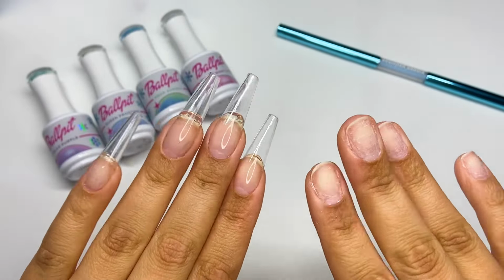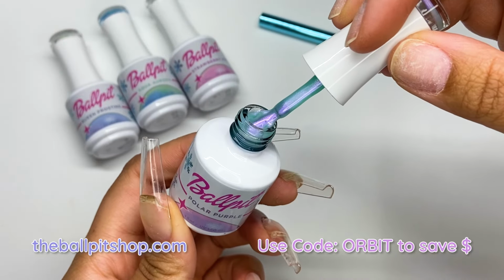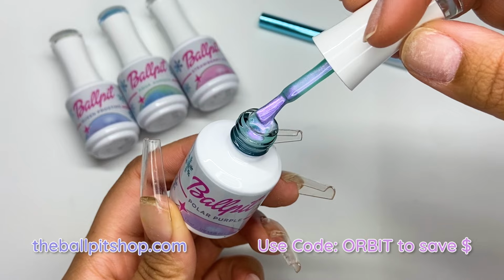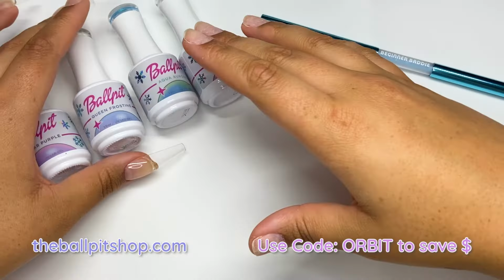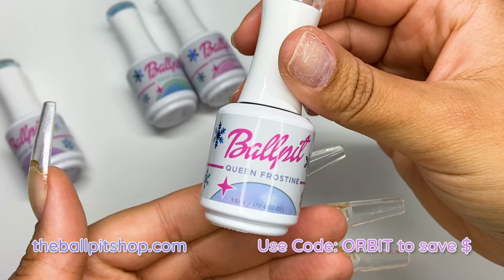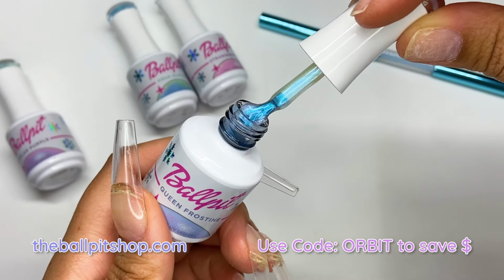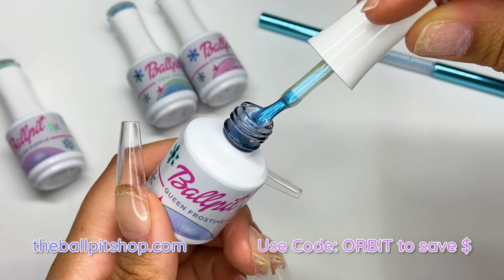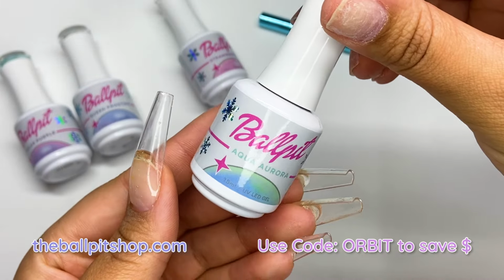Hi everyone, so first we're gonna start off by showing off the new Rainbow Ice collection by Ballpit. There are four colors. First, there is this purpley color, it's like a purpley green, which I absolutely love. And then Queen Frosting, which is the blue one. This is definitely the most transparent out of the four. I absolutely love it. If you wanted to use chrome powders, this is a great substitution. You don't have to be messy with the chrome.